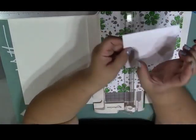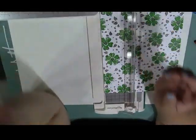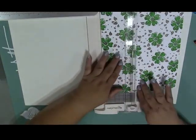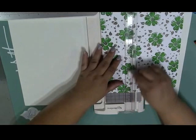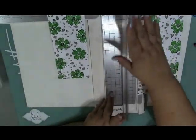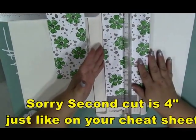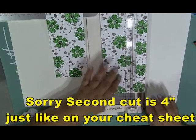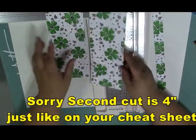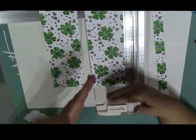So we're going to cut the inside layer first, and so I'm going to give you those measurements. So we'll do that again. We're going to cut it at 3 3/4. We're going to cut up. Remember, push it up, push against. We're going to make one strip. Bring blade down. Again, measure to 3 3/4. We're going to push it up, and then cut, and we make 2 strips. So these 2 strips are exactly 3 3/4 wide by 11.